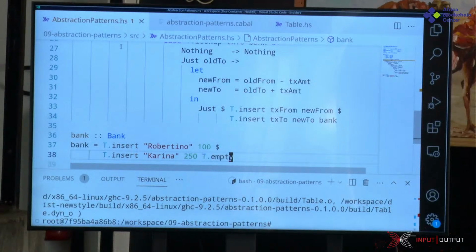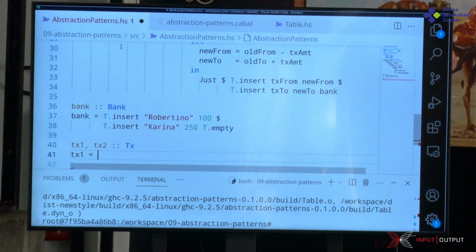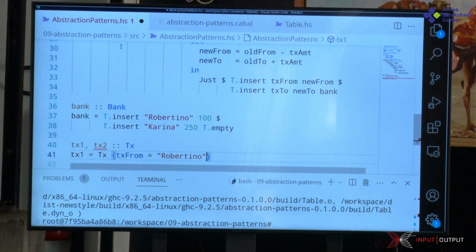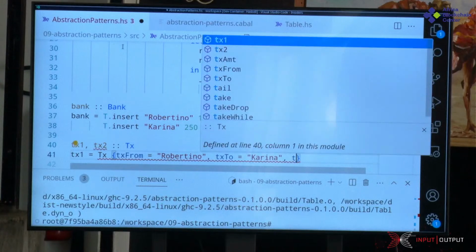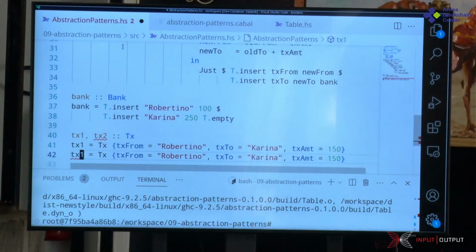Right, and now we could first do, let's say, tx1, tx2. Whatever.